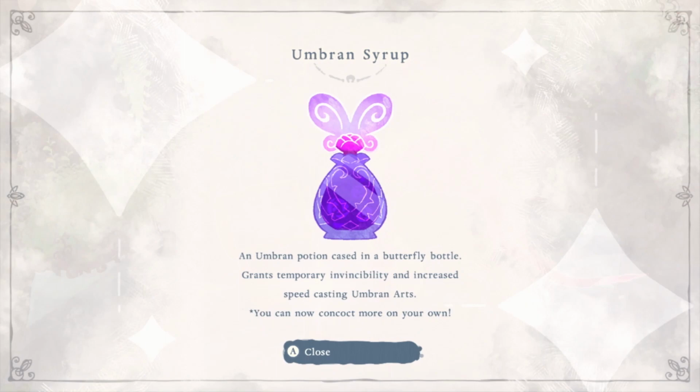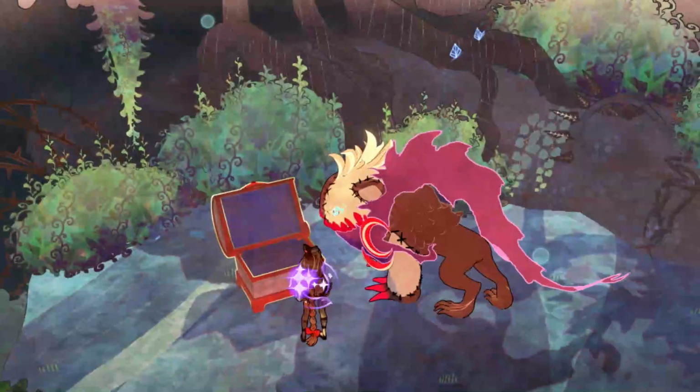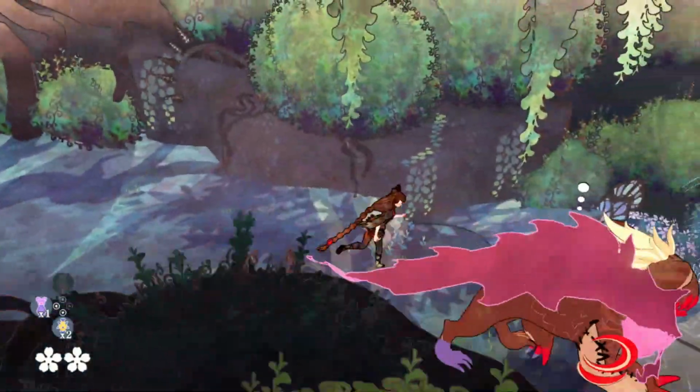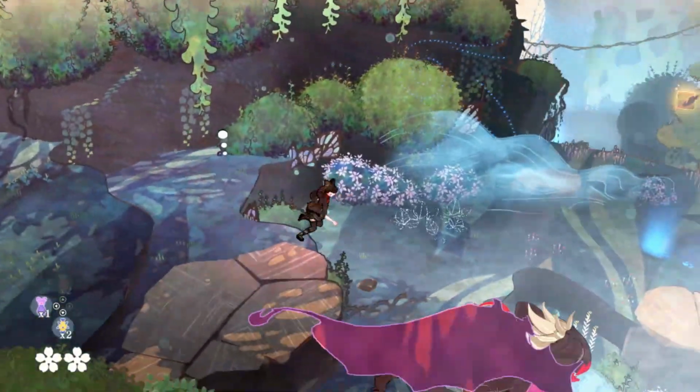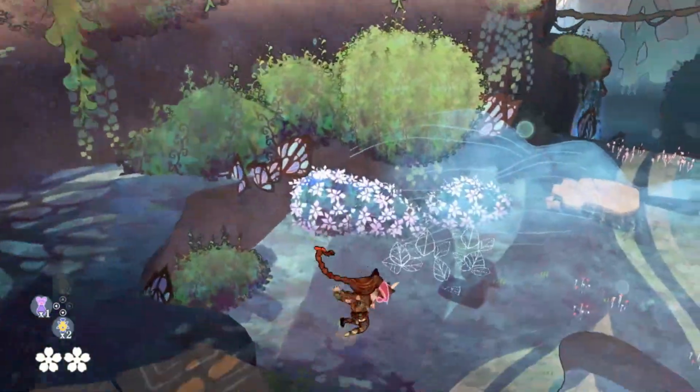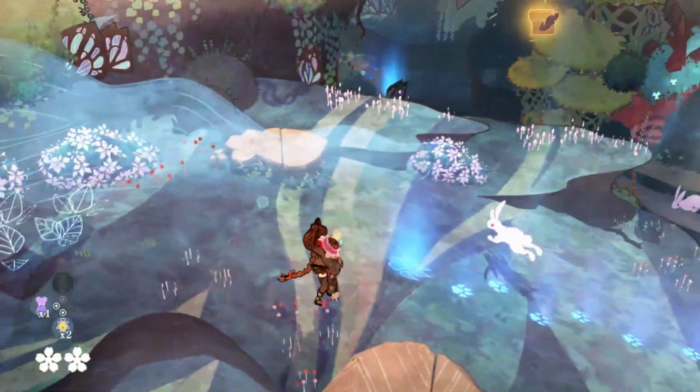Umbran syrup. An Umbran potion cased in a butterfly bottle. Grants temporary invincibility and increased speed of Umbran arts. Nice. Nice. There we go.